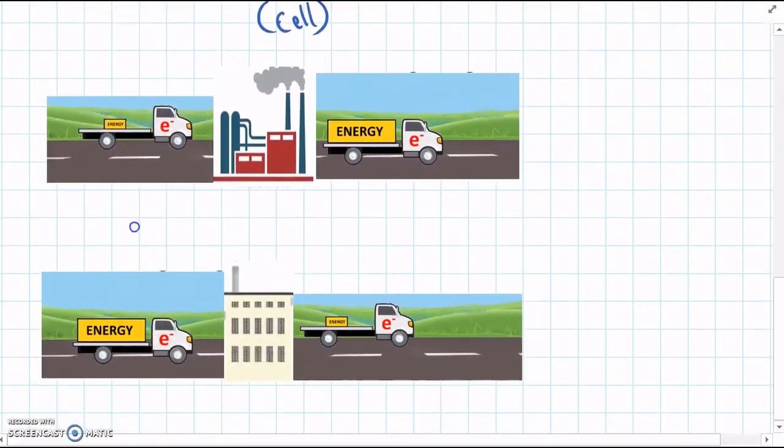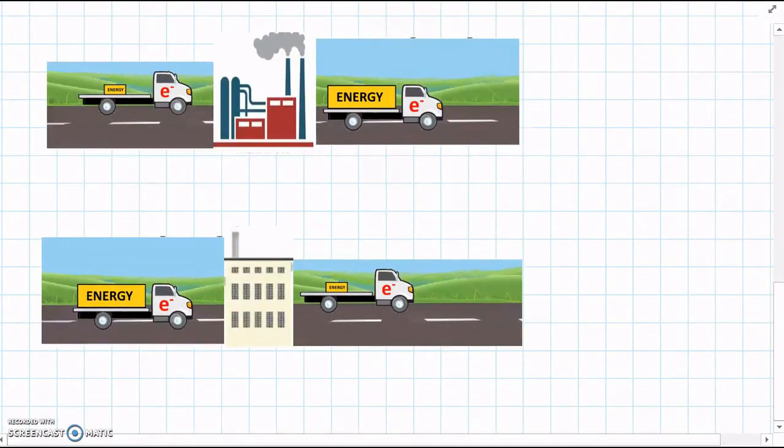Let's look at the truck model again to have another view of what's happening. So in the first one here, this is us imagining the power source or the battery in the circuit. So as the electrons come into the battery, they're not carrying much energy, but the battery gives them more energy, so the voltage goes up as they come out of the battery.